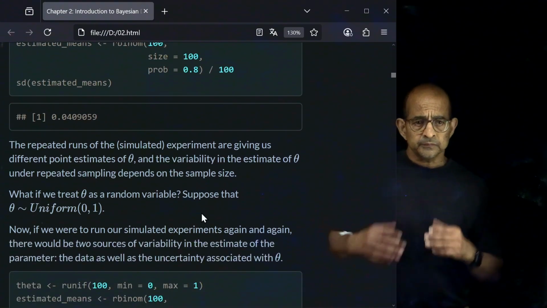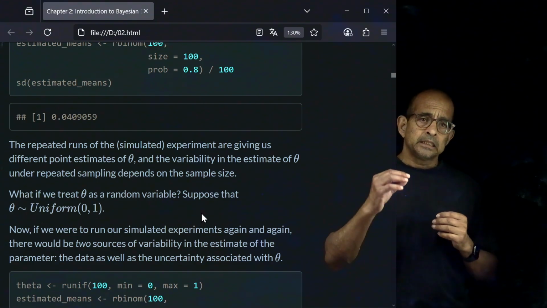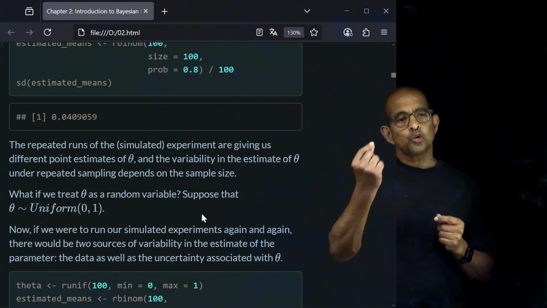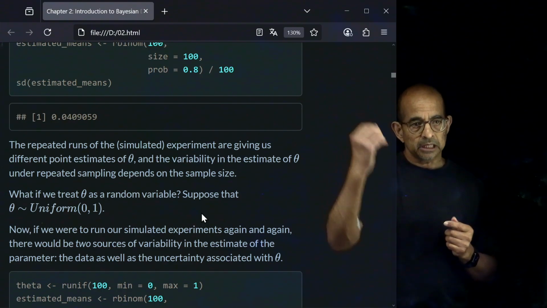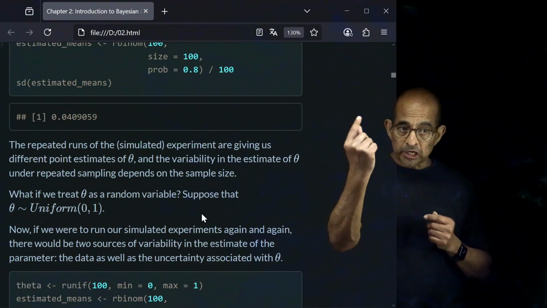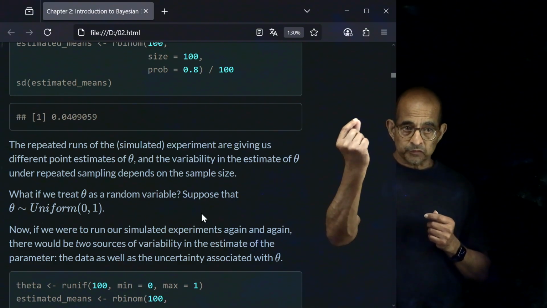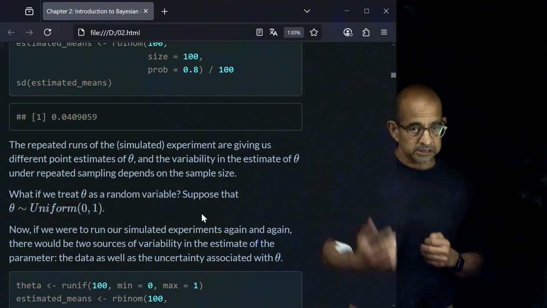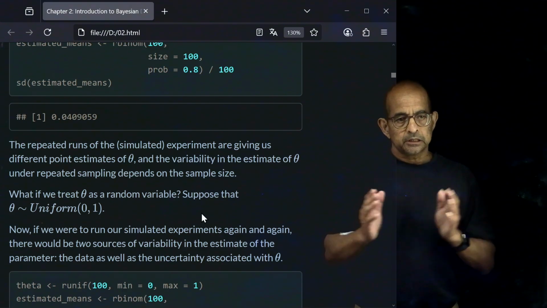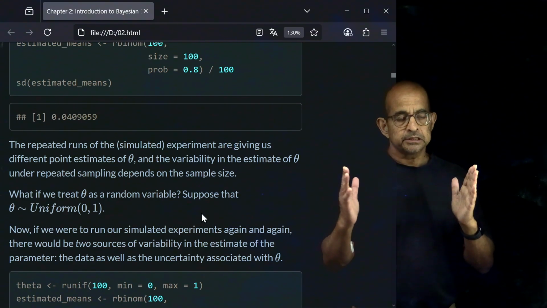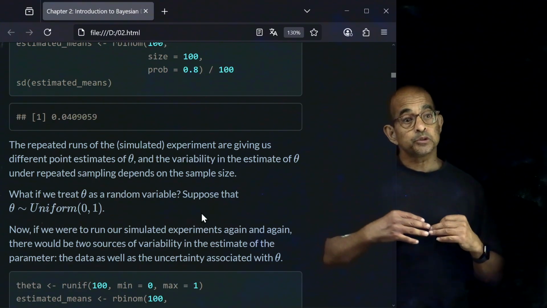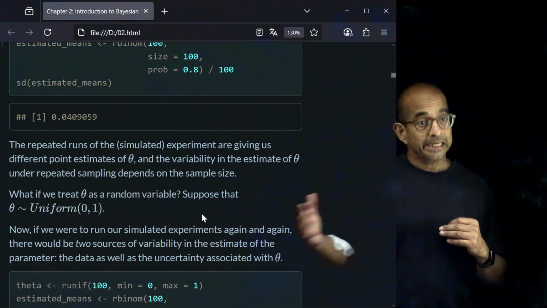So, in the frequentist paradigm, the theta parameter in this example is assumed to be an unknown point value out there in nature, and we are trying to estimate that value from the data. But it's really a point value, it's not a random variable. It's just a point value unknown out there in nature, and we are trying to estimate it. The whole frequentist way of thinking crucially depends on the properties of this estimate under hypothetical repeated sampling. Now in the Bayesian approach, we are going to take a radical step away from this way of thinking.